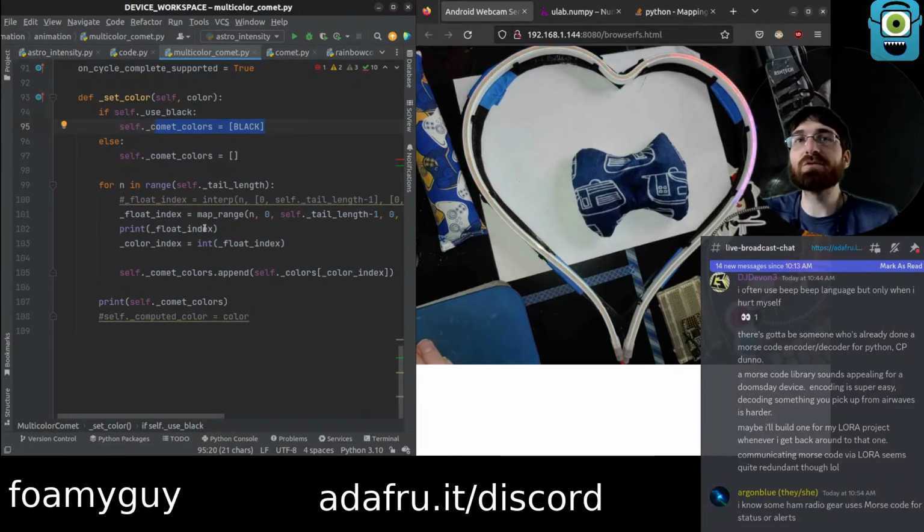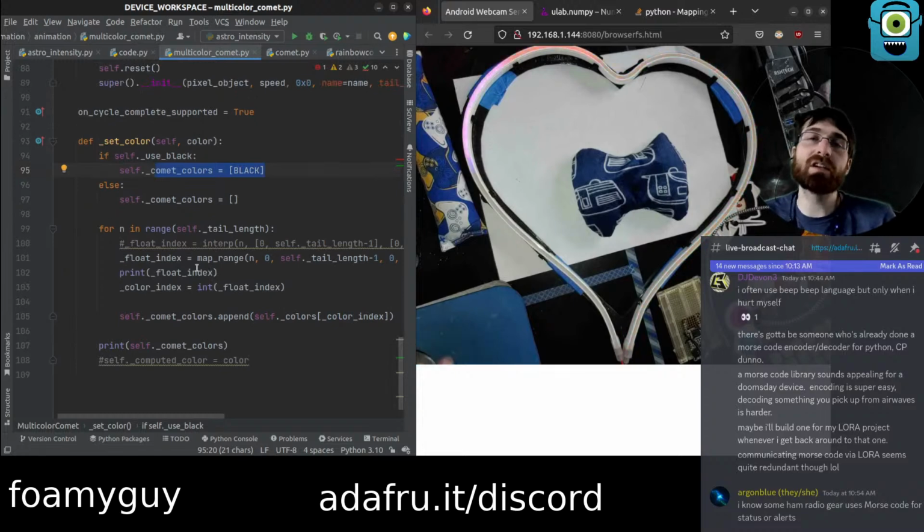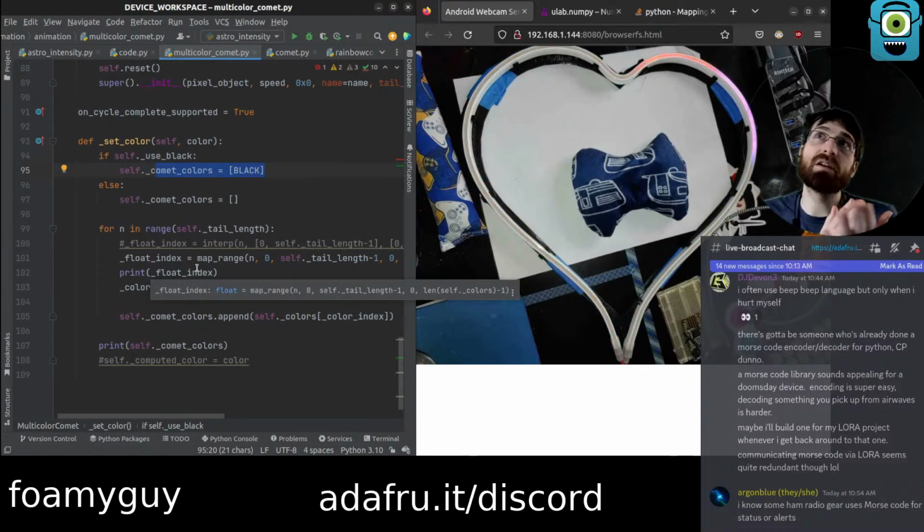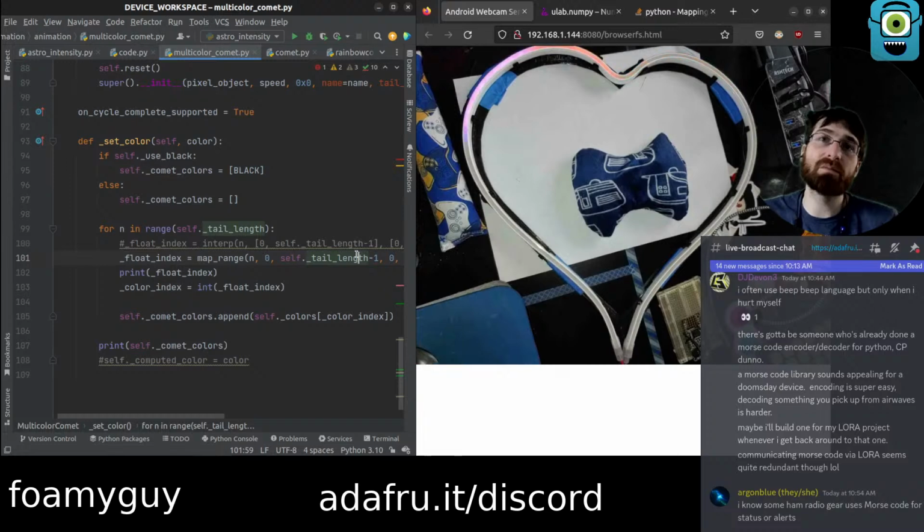Because if we didn't use MapRange and instead just said take the tail length divided by the number of colors, in our case that's 20 over 3, which is 6 point something.